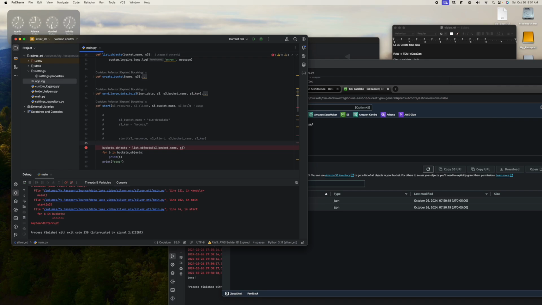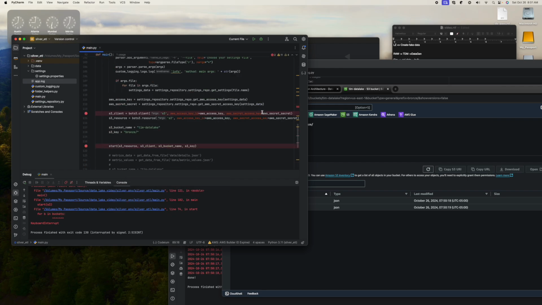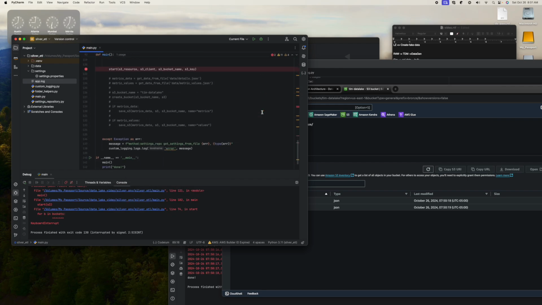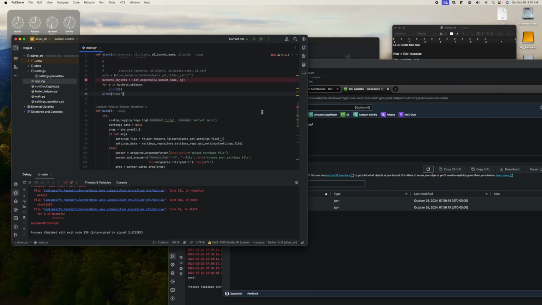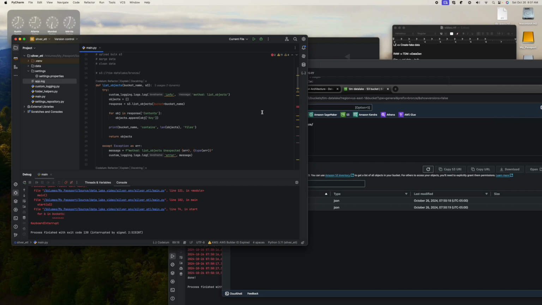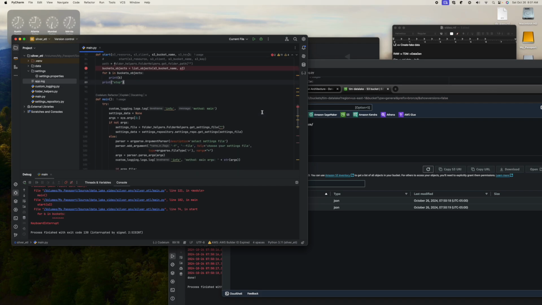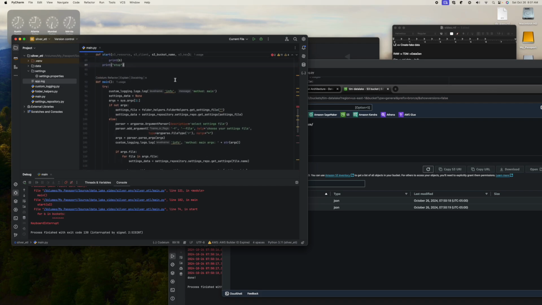So I think we could say path equals, what was it about to give us? No, I don't want that kind of path. Let's do a format. Let's do a JSON version, but I don't know if I want to do it here or if I want to do it up here. That's a lot of thinking, isn't it? All right, I guess that's fine. Technically, I don't even need to format, do I?